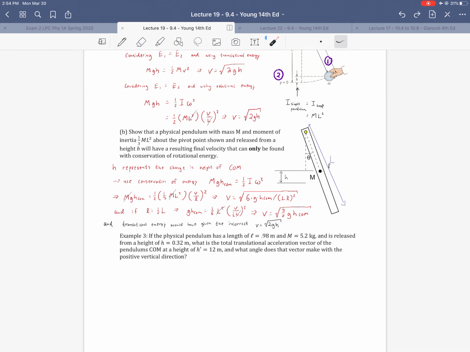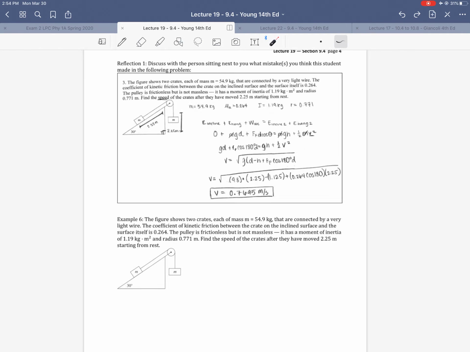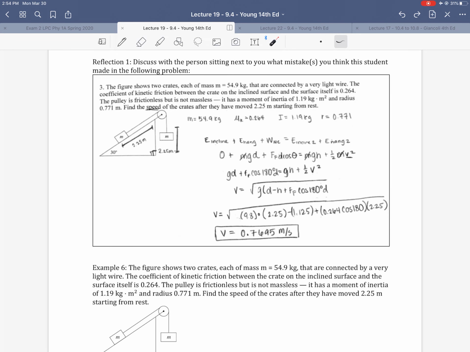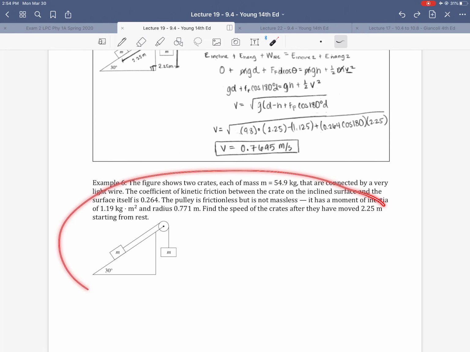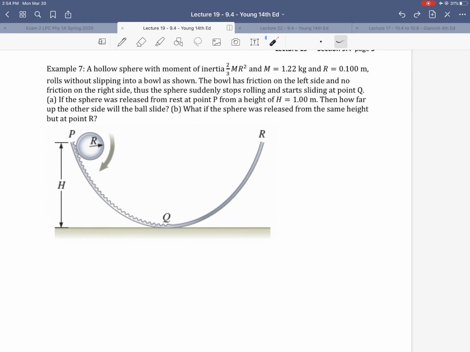All right, so we'll come back to example 3, but I want to show you one other example. I'm going to leave these ones for practice, 4 and 5 that is. These will be available for participation points before I eventually upload the solutions if no one chooses to present them. This is a good one, reflection 1 and example 6, which go together. You can see the approach that a student took where they made a mistake, they left some things out, and then you can correct that in your own solution here.